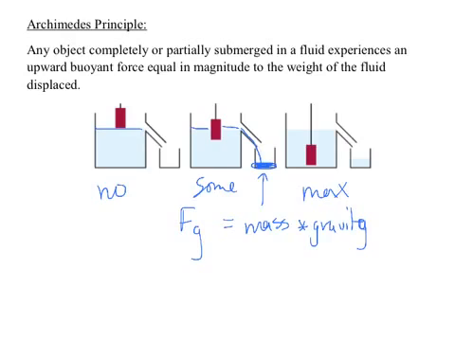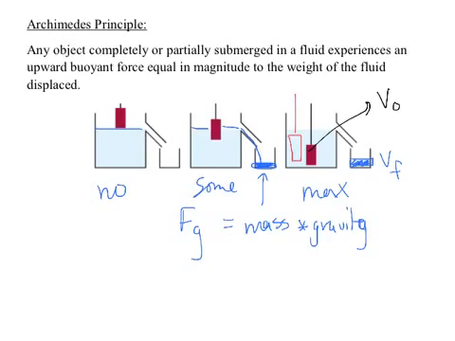Because once this object is submerged, whether it's all the way at the bottom or not, here it's still fully submerged. So it still displaces the same amount of water. This amount of water is the max amount of water that this object can displace. Well, it turns out that the volume of that fluid is equal to the volume of the object in the third case. The reason is because it's fully submerged. So when an object is fully submerged, the amount of water that would come over the top would be the exact amount of water that is equal to the volume of the object itself.